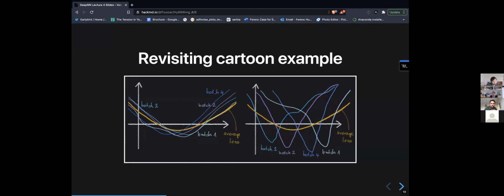A follow-up on that: do we use the same data set for both graphs and simply skew the stochastic sampling on the right-hand side, or are these two different data sets? So I drew them. They are not data sets, just to make sure. These would be the same data sets, but around different minima. So maybe I wasn't clear about this.